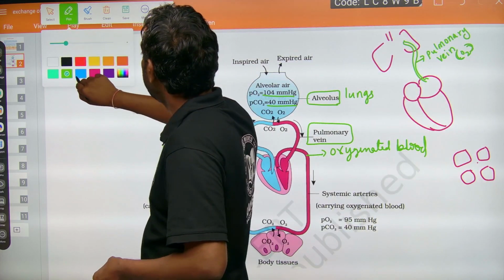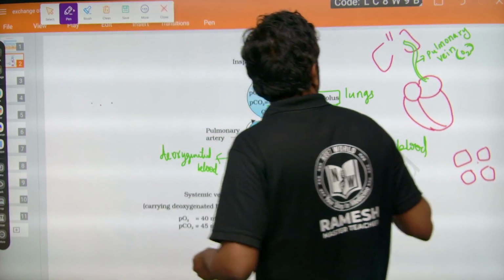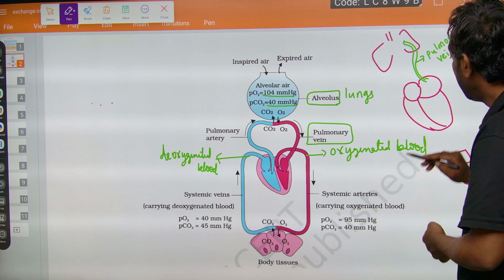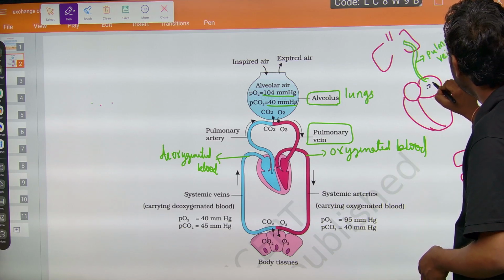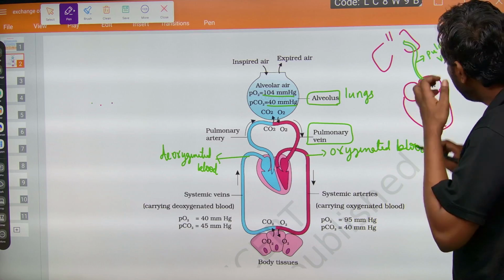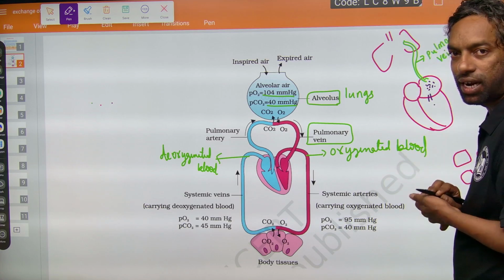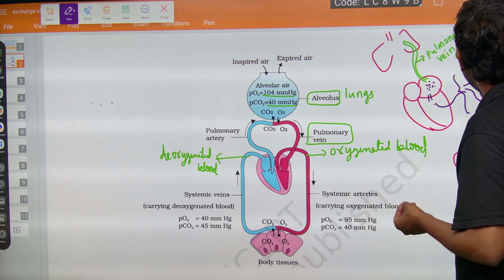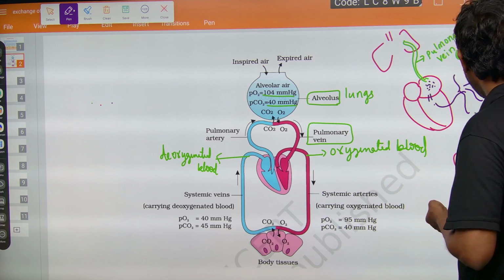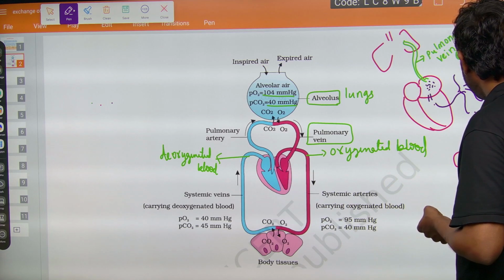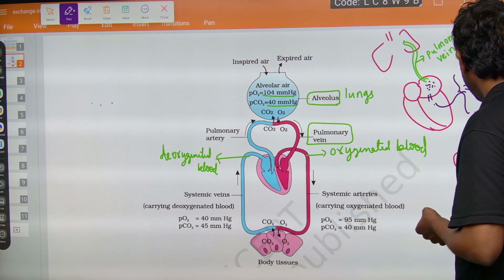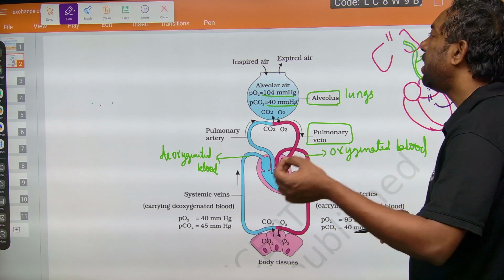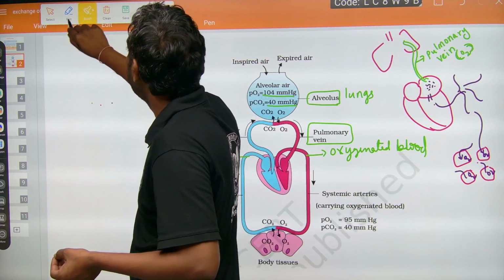Okay, here just look into here, the left part is oxygenated blood. The oxygenated blood enters this first atrium, then enters the ventricle, the left ventricle. From the left ventricle, through the systemic aorta, they carry the oxygenated blood all over the body parts. Finally, oxygen reaches all the tissue. In the tissue the oxygen is utilized, and they release carbon dioxide as we discussed.